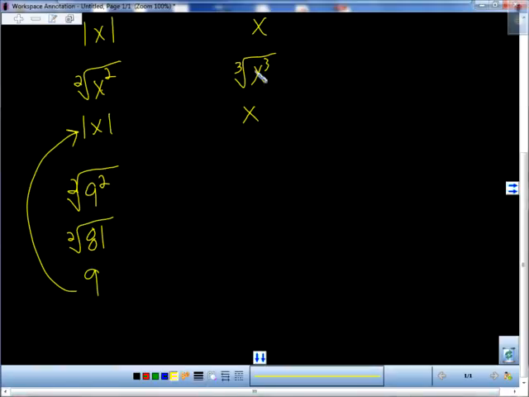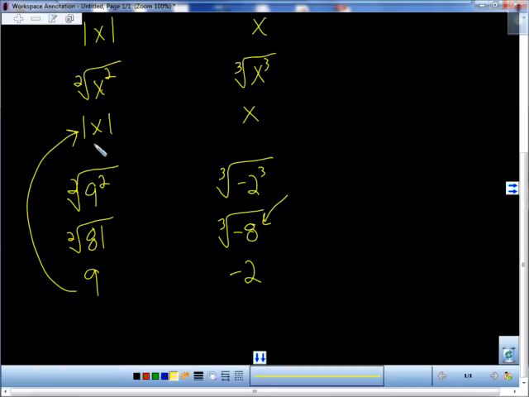However, if we look over here at this cube root, so I have the cube root of, let's say, negative 2 cubed. Well, if I take negative 2 cubed, we get negative 8. So it's possible to get a negative number here if we're taking a number to an odd exponent. So your answer would be negative 2, because that could very easily happen. So we don't need just the absolute value. We need the number itself.